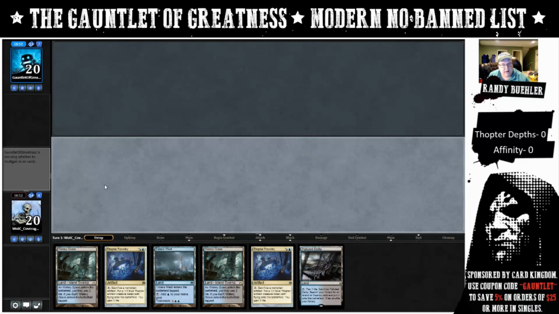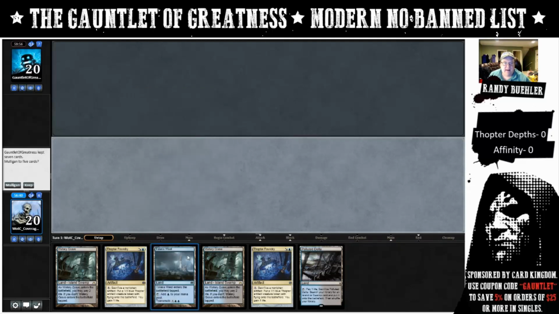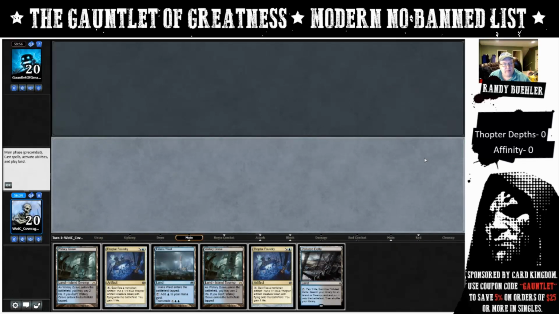All right. Now we have a bunch of half combos, right? I have two copies of Thopter Foundry, so if I can find a sword, we can combo that way. And I have Tolaria West, so if we find either Dark Depths or Thespian's Stage, then I can use the transmute ability on Tolaria West to combo that way. I do not have anything to put under Chrome Mox, so not doing that.